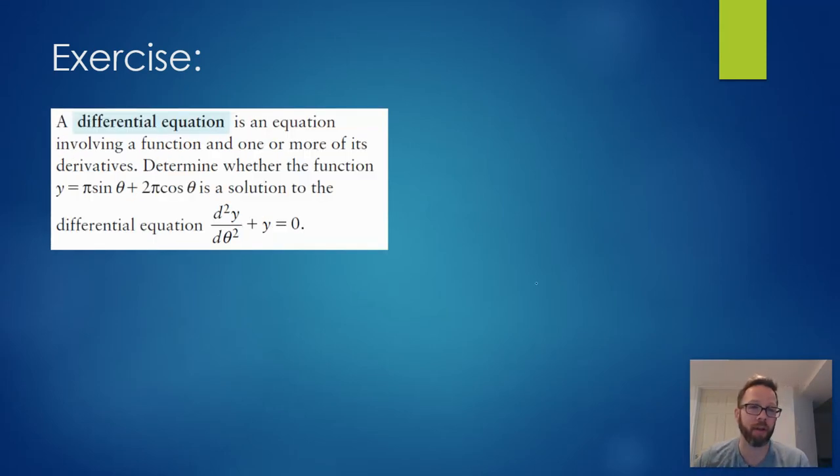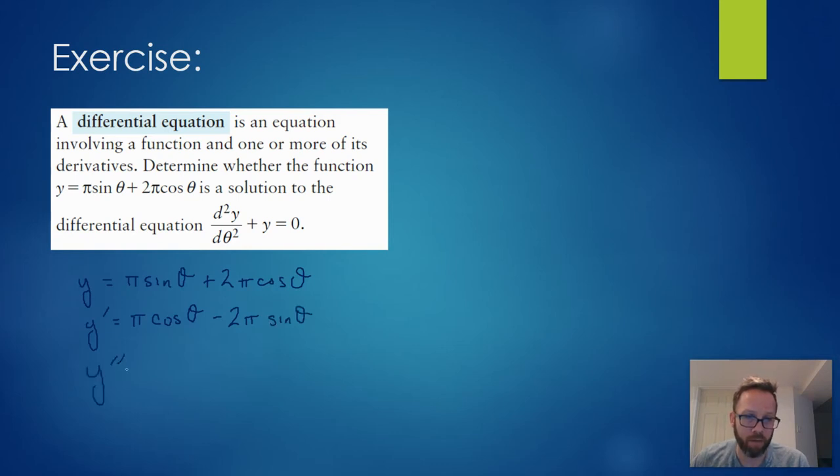Yeah, pause the video, unpause it when you're ready, or just follow along with me here as well. So to do this verification, I'm just going to rewrite the original function, cos theta, and I'm going to find the first derivative. So pi is just a constant, doesn't factor into the derivative. So that is pi times cosine theta, and the derivative of cosine theta is negative sine theta, so minus 2 pi times sine theta.